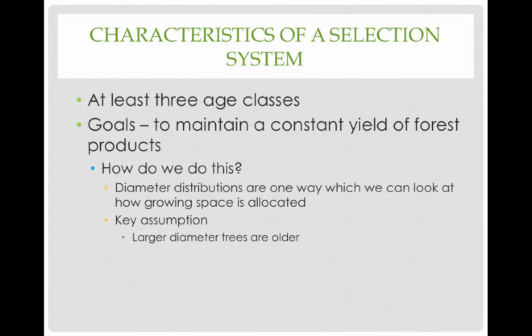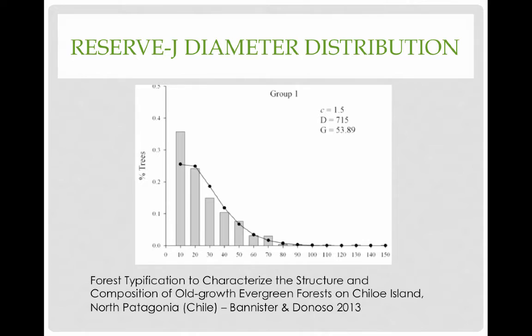When we talk about uneven age systems, one of the traditional ways we can describe an uneven age system is this reverse J diameter distribution. As foresters, we like to describe what we're seeing. So it's a reverse J. Picture a J flipped. What we're seeing is that there are high amounts of trees. The number of trees or percent of trees is higher in these smaller diameter classes compared to these older diameter classes. This is an example from an old growth forest in Chile. But we also see these kinds of diameter distributions in northern hardwoods in the lake states. They can be seen in other forests that are managed using this uneven age system.